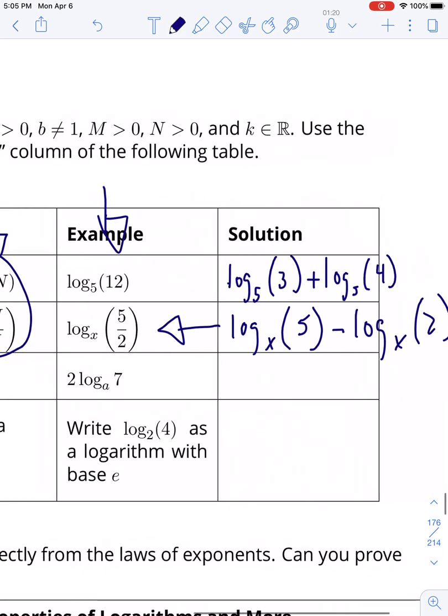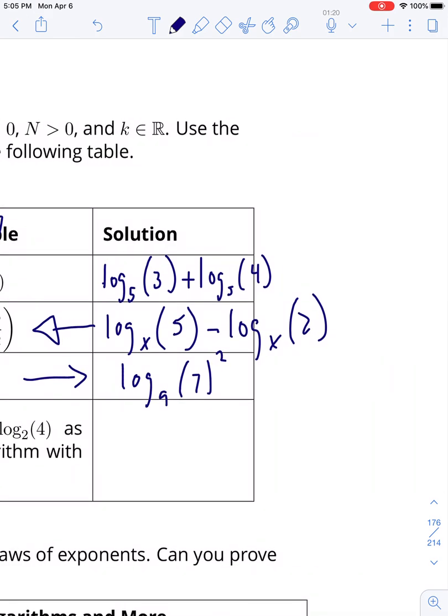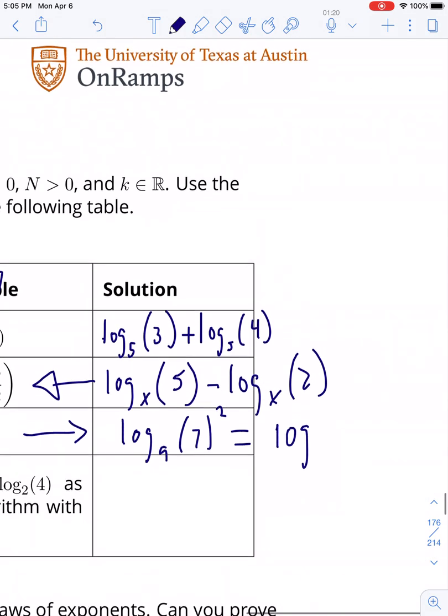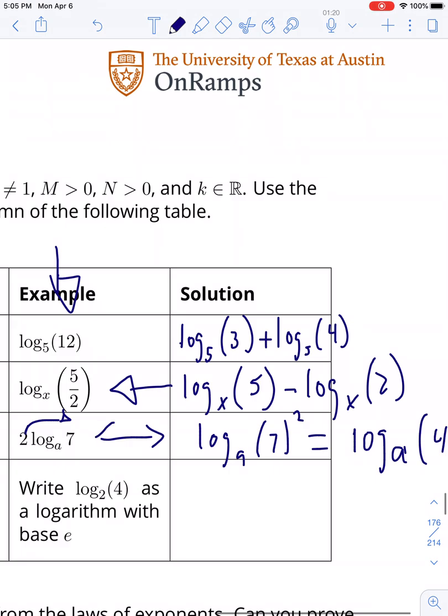So for example, if you look at this example, what could the solution be? Well, it could be log a 7 squared, couldn't it? Because the 2 can simply just go up and be an exponent based on the rule they gave us. Can you see something else I could do? Could also be log, what is that, base A, 49. Where they probably had 49, then they extracted the square from it, and then they put the 2 in front. So this can go either way here.